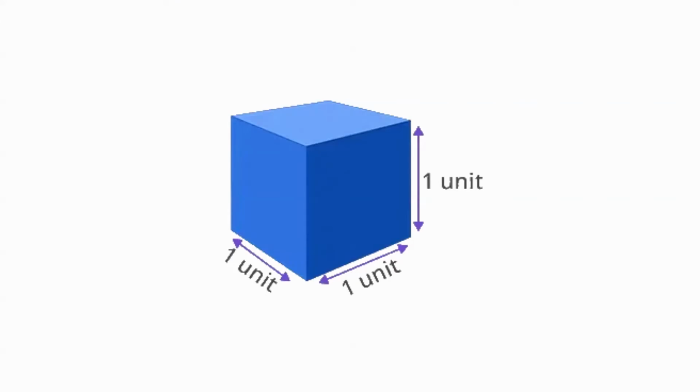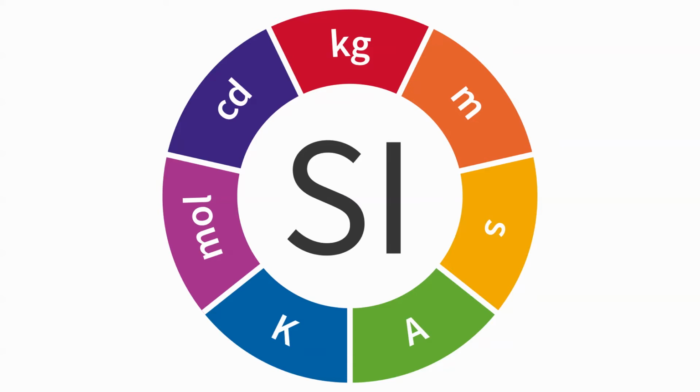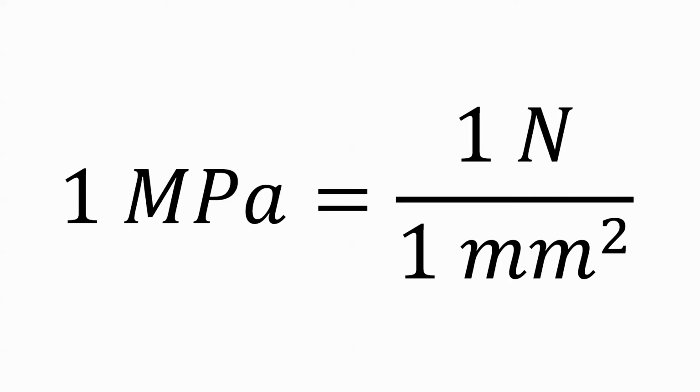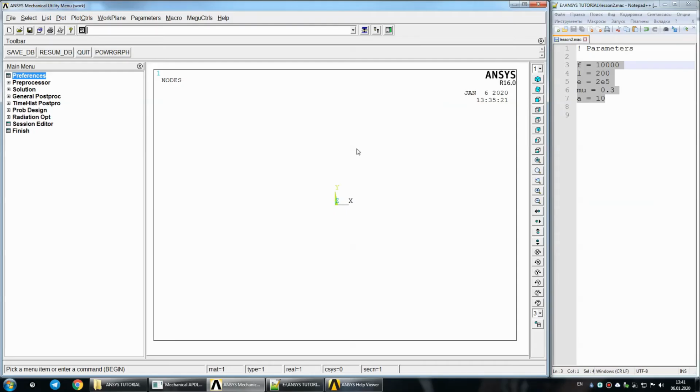Now let's talk about units. ANSYS Mechanical, as opposed to Workbench, doesn't work with the units explicitly, so you need to be careful. In general, use international system units: meter, newton, pascal, kilogram, second, etc. However, for our particular case, we may use newton, millimeter and megapascal due to this dependency. Okay, let's continue with modeling.